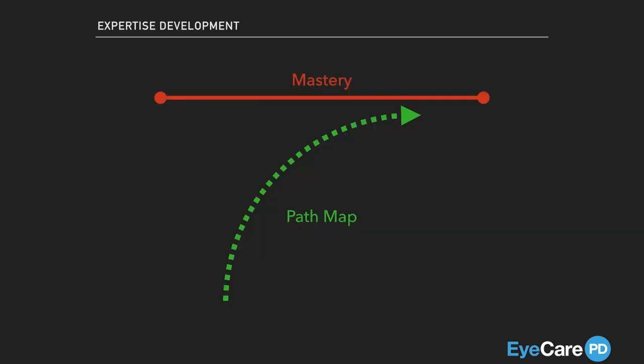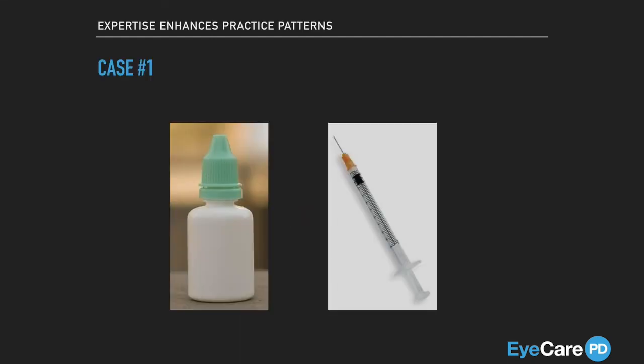Let's tie all of this together as we wind down our time together in the concept of what I like to refer to in learning as a path map towards mastery. We're all along a path. I call that a path map. Our education, we're always learning, and we're moving towards mastery. But mastery is an asymptote. You can never reach full mastery. You can only inch your way closer and closer and closer. And I hope that this information is going to help you inch your way there. And to help prove what you've learned to yourself, let's take a couple more patient case examples.